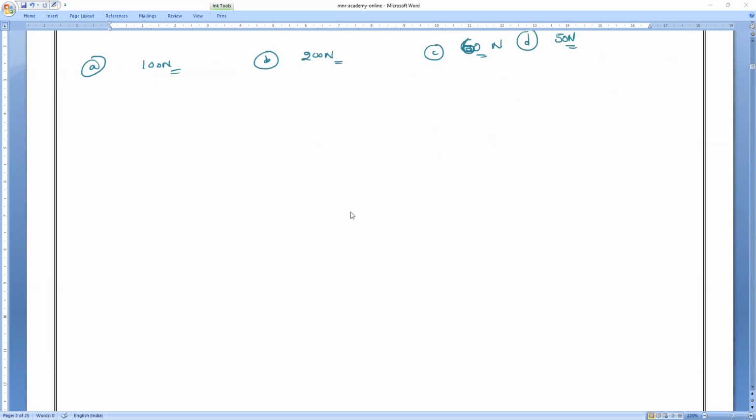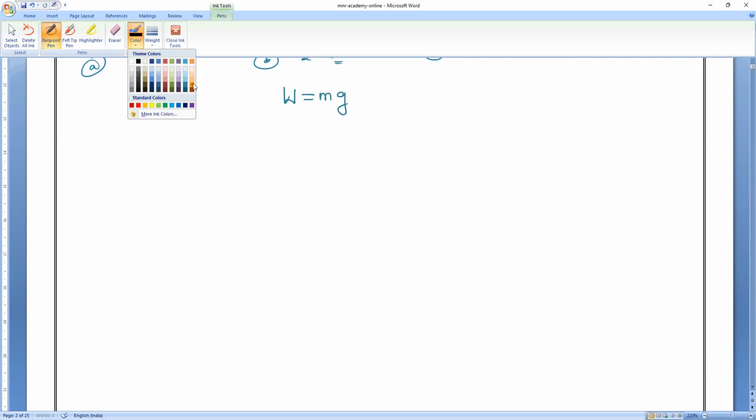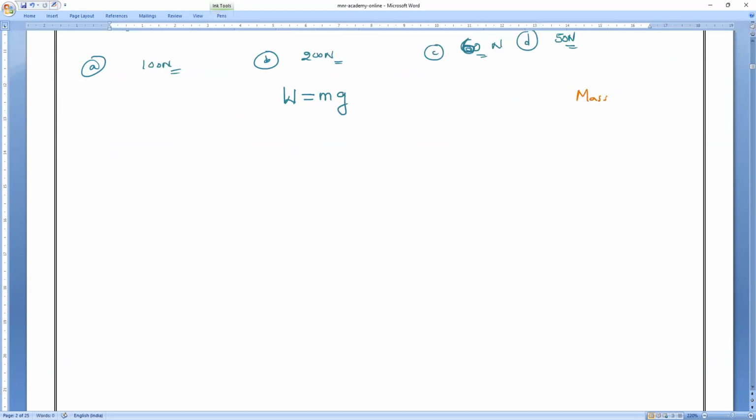So let's proceed now, everybody. We all know the weight formula. Yesterday also I taught you. Can you tell me what the weight formula is? Weight is equal to what, guys? Mass into acceleration. In 9th class also you studied: mass means matter present in a body. Weight means the force exerted by a body on the surface. That is, weight equals force. Force is equal to mass into acceleration due to gravity. Am I right? Weight and force both have the unit Newton only.